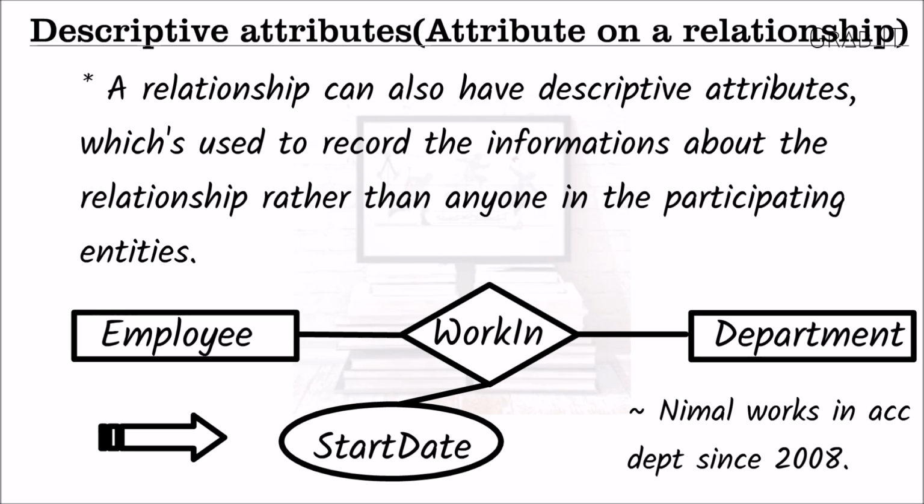If we place the start date on the employee entity, can you suggest a reasonable fact for that? No? So imagine that we located the start date attribute on the employee entity. Hereinafter, that information about the start date will relate or be useful only to that employee entity. The most important thing is that we want to retrieve information or data efficiently. In this case it will lead to slow data processing. By all means, the department entity has the same type of problem. So the start date on the relationship would be a good fit for that.